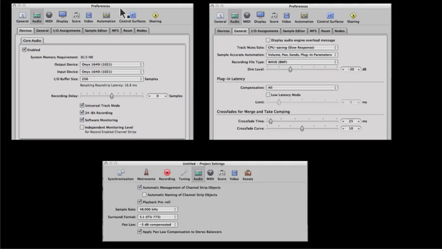If we look at Logic, we're going to see similar things. In the audio preferences, I can choose my in-out device, and I can show my buffer size there. I can also choose 24-bit recording. Over in the general preferences under audio, I can choose recording file type, and we again have broadcast wave as the recording file type. In the project settings, I can choose sample rate. Same stuff everywhere, right? These are the really important preferences. And you're going to see a lot of other preferences in many of these windows, but these ones I'm pointing out are really the most important and the ones you're going to change most often.